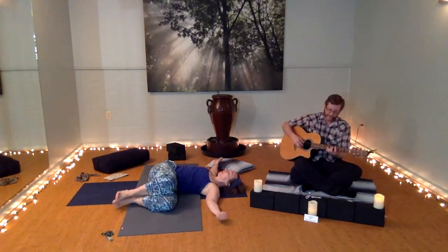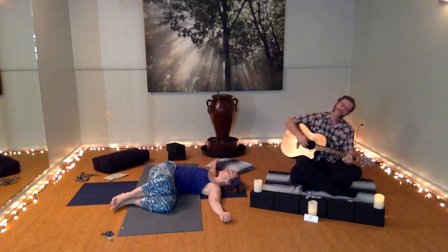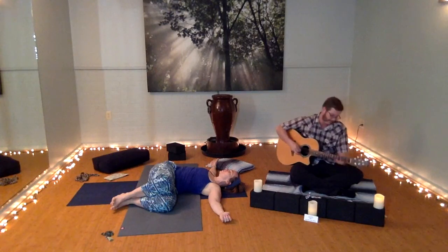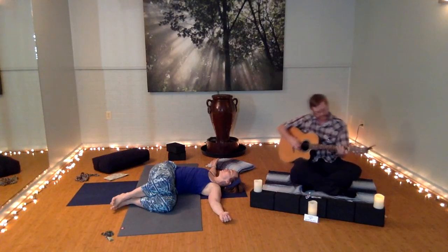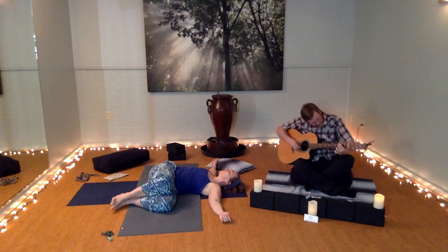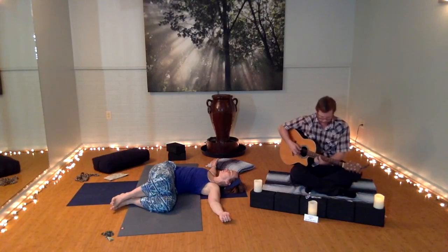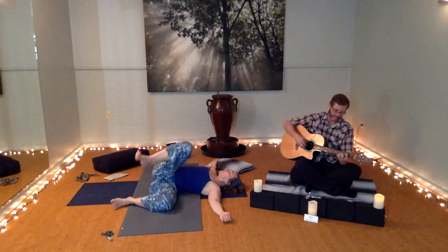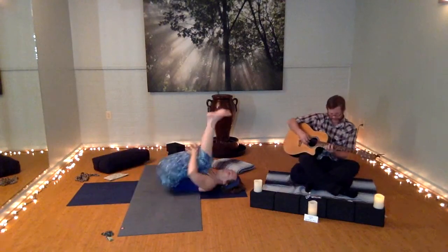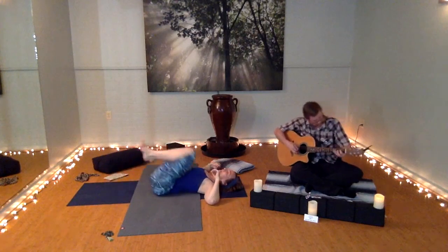Release the top leg and come back to a couple nice powerful breaths here. One more. Exhale everything out on this breath. And then we'll start to bring those knees back through center. Drop the feet back down to the mat. Shimmy yourself back into alignment and take a moment of some yogi's choice. Take a little rock or a little roll. Take a little side to side, a little circle of the knees.